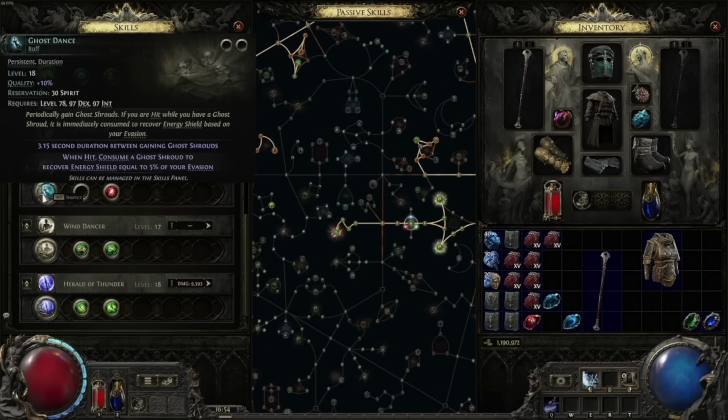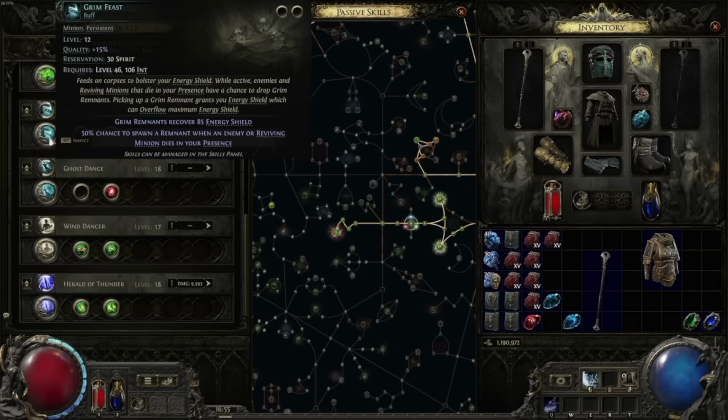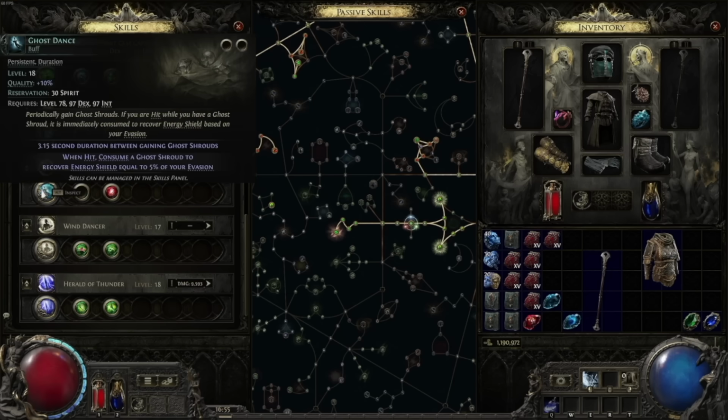Now Ghost Dance will only proc when you are lower than your base maximum energy shield. So a lot of people don't run it with Grim Feast because you'll be above your base maximum in a lot of scenarios. However, I still highly recommend running it. There are scenarios where you dip a lot more in your energy shield because of modifiers like Burning Ground in higher tier maps. So having that extra defensive layer to proc when you are low in energy shield is really useful. Finally, we also have maximum life on gear.